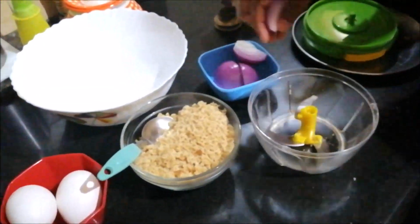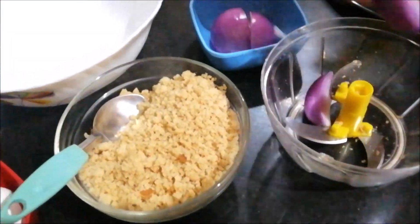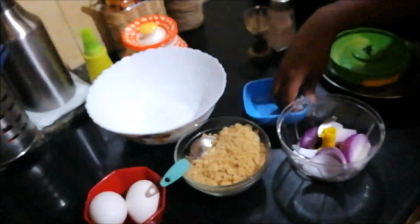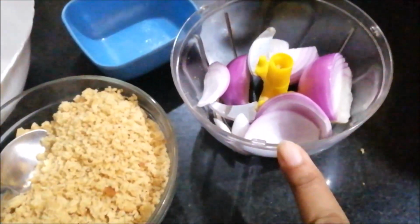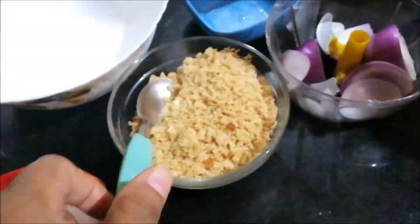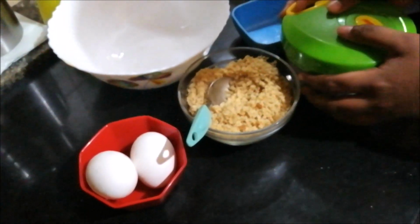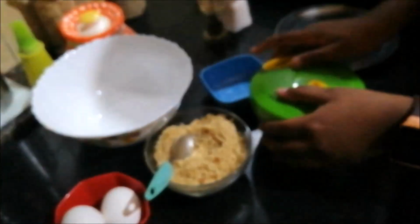I'm not doing that. What is Atha doing? My god. So this is 1 onion, right? Yeah. Okay. Even I'm going to do. You did breadcrumbs, no? You like to pull that? It's not a toy, Kanna.